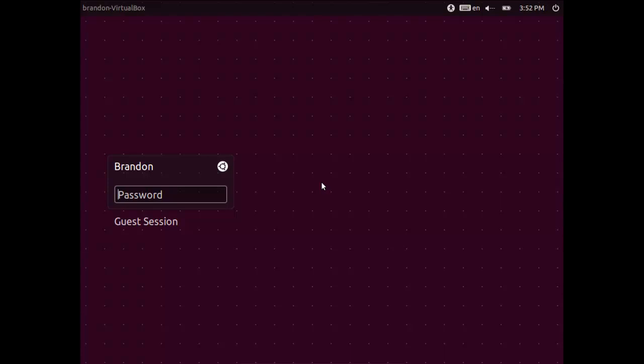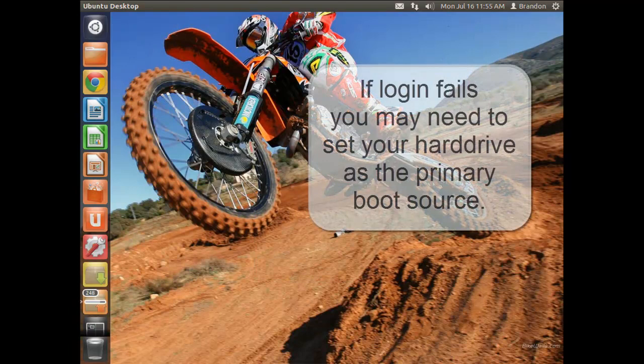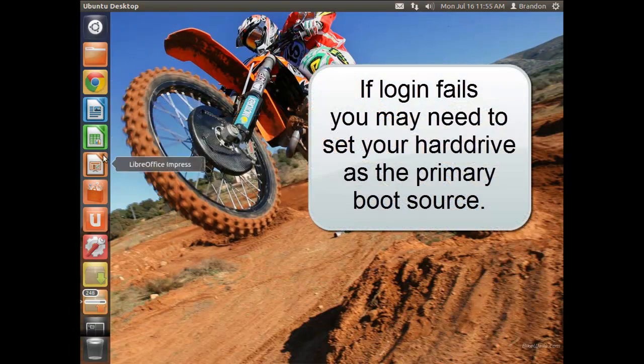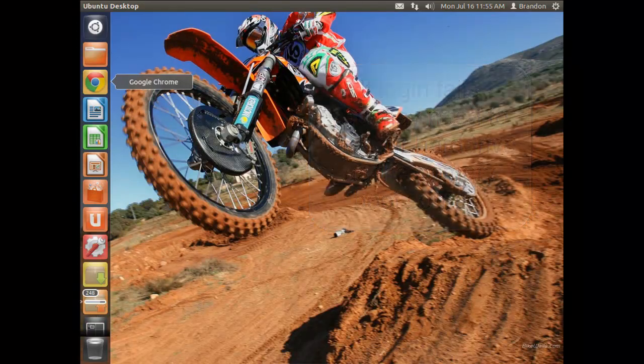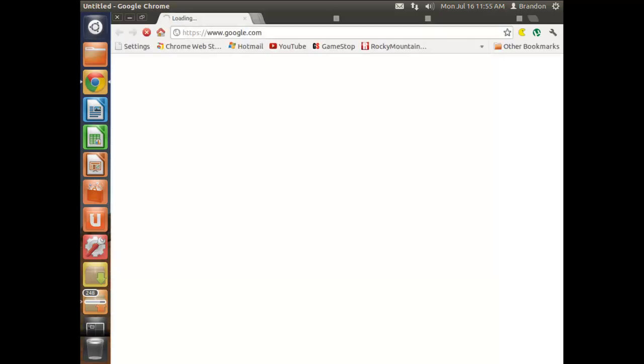And then you get the login screen. Okay, and here you go. This is what it looks like. And yeah, that is Ubuntu. And there's different offices you have. You have Mozilla Firefox. I installed Google Chrome on mine. Mozilla Firefox is popular on Windows too, but it comes with Ubuntu automatically. There's no Internet Explorer.